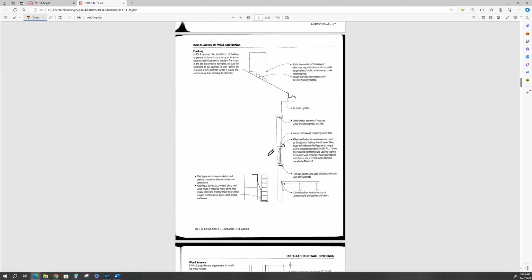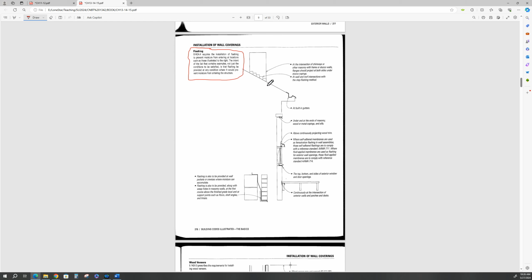All right, what's the nuggets out of this? It's flashing, flashing, flashing, and more flashing. This section of the code requires the installation of flashing to prevent moisture from entering at locations such as those illustrated to the right. That would be over here. The intent of the list that contains examples, not just the conditions to be satisfied, is that flashing be provided at any condition where it would prevent moisture from entering the structure.